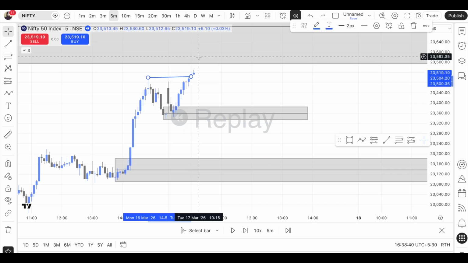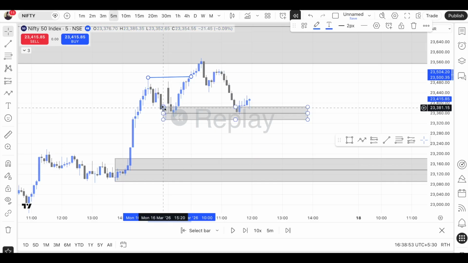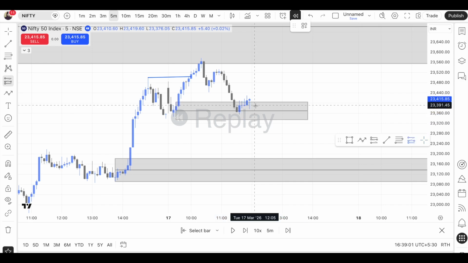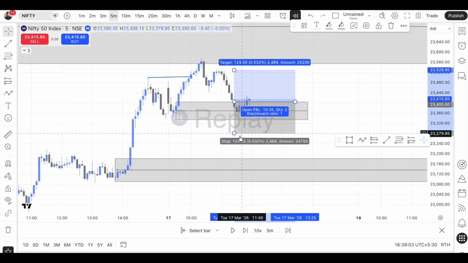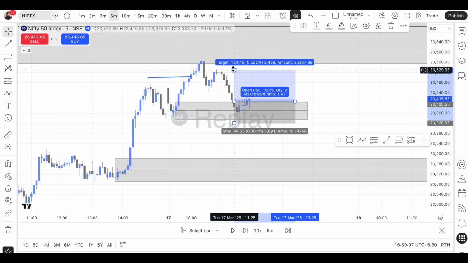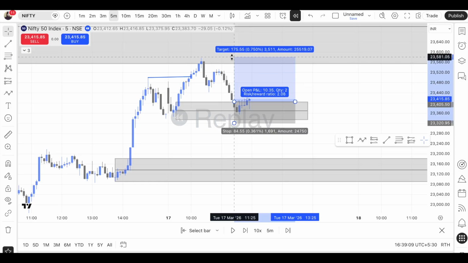It is very simple that if market gives a pullback here, then we would be interested to take the market higher, even higher. This is the demand which we have now, and once market comes back to this particular demand, we would be planning a long position here the moment market comes here, keeping the swing point as our SL, and at least target the day high.